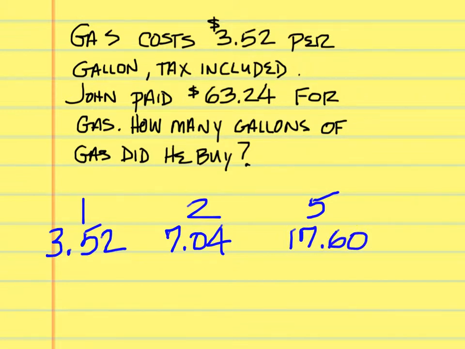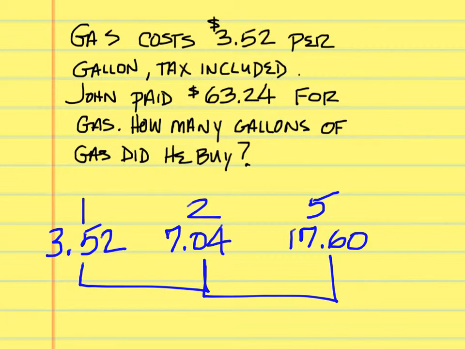Okay, so how am I doing this? When I pick a number of gallons, what am I doing to figure out how much I paid? You're adding 1 gallon. Yeah. You're adding more gallons each time to see when you get that number. So that's what I did from here to here. How did I go from here to there, though? Because it's not 3 that's the next one. How did I get 17.60 from 5 gallons? 3.52 times 5.